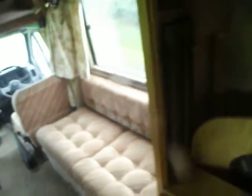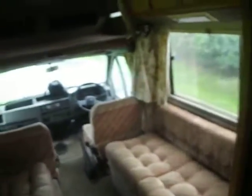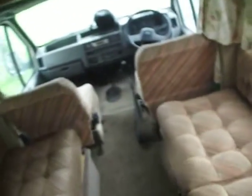I don't know if you can hear that on the video, but that's the blown air system working on the heater. It's got two tables, one of which is in there, there's two legs there, and the other is underneath that bunk there. So it's got two tables, and these two seats, they make up, I can't do it on the video with one hand, but I can assure you, they make up and they fold back like so. There's a place for a table there, and then you've got your seat here, so you've got a seat and a table at both sides if you want them. I'll just pop that back out. It's not right good with one hand, as you can appreciate. I'll just put that back down there for now.